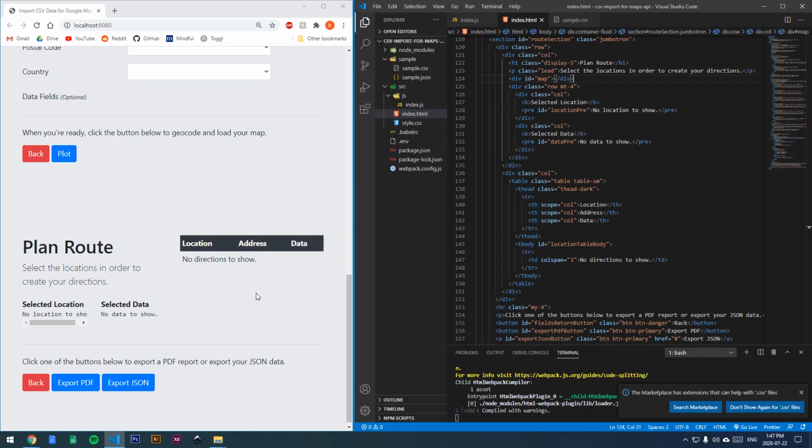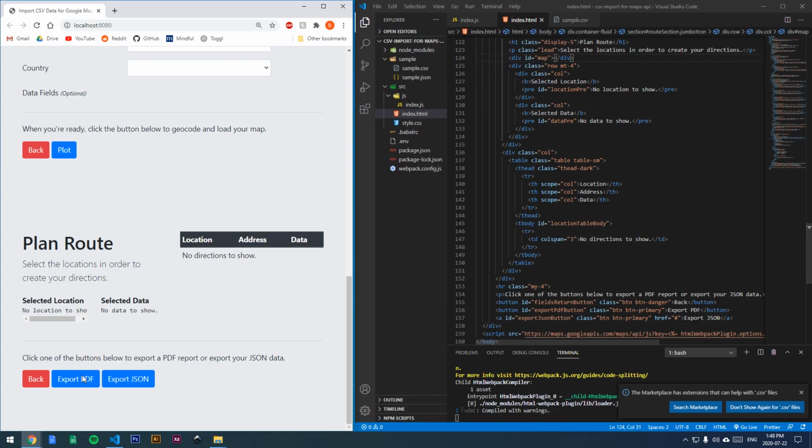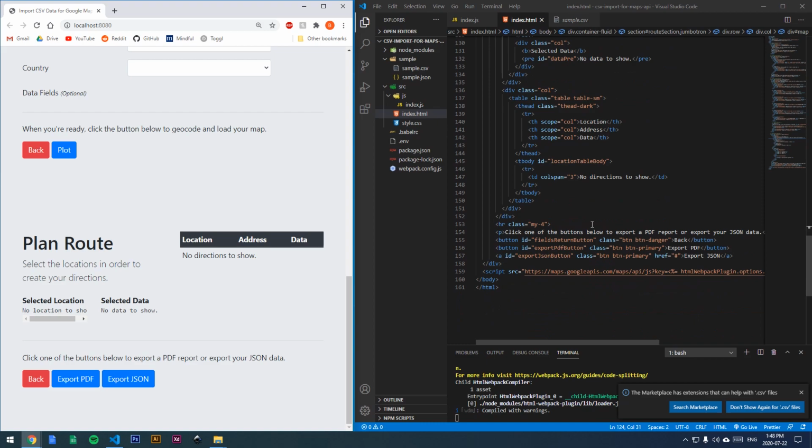So we also have our actions at the bottom here, and these feature the abilities to export the PDF report, which we will do in JavaScript, so nothing to touch there for now, and also export the JSON data. And this is the feature I was referring to earlier, where once our map, which we don't see yet, but it'll be populated here, if we want to save its state, and rather than go through this whole process again, we can get right back to our map with our route and all of the saved data already loaded up for us. So we can use this button here to export that data and move on.